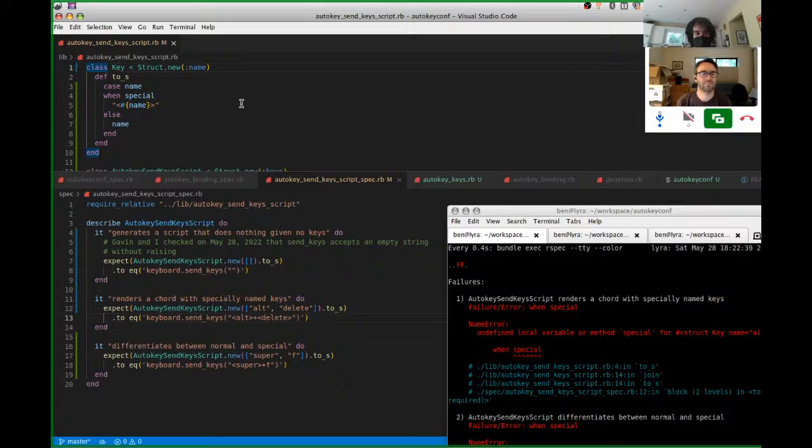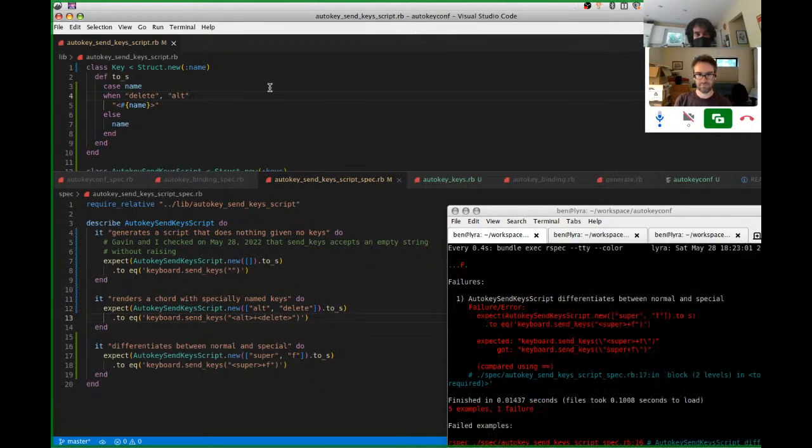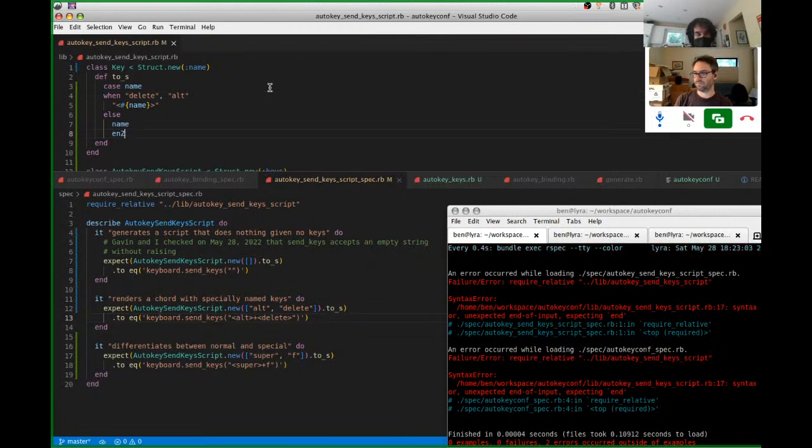So special can be implemented as a what? Okay, I need to look up. Where is Ruby documented? There's certainly some documentation. Let's make this pass first. No, okay.